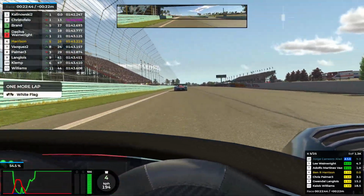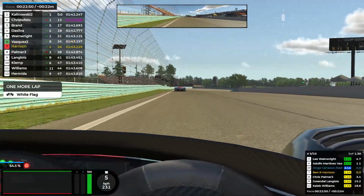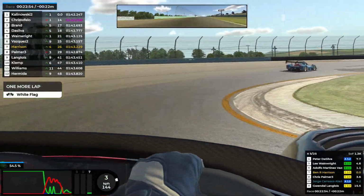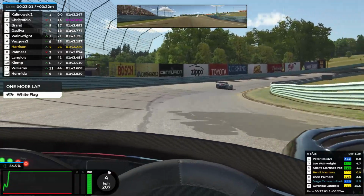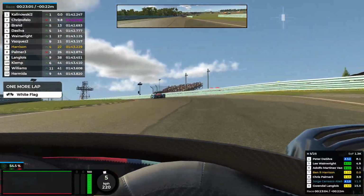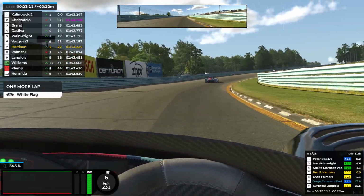The white flag is out, so we've only got one more lap then. This is going to be the final lap of the race. Brand, who we were racing with earlier in the session, has found his way up onto the podium positions. He's in 3rd now. He's managed to pass De Silva and Wainwright back there, so he's had a fantastic second half of the race. We then are about 1.1 seconds back on Vasquez. We might get a distant tow here and be able to close in on the back straight.